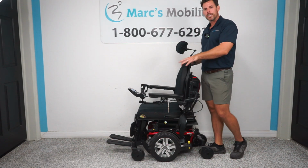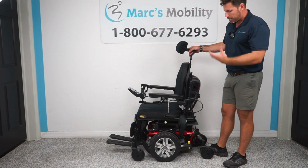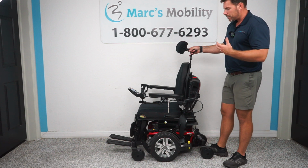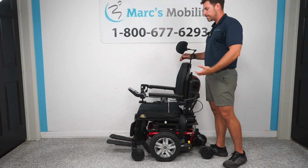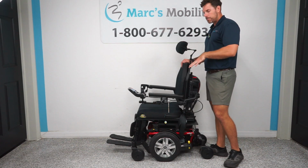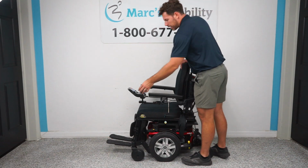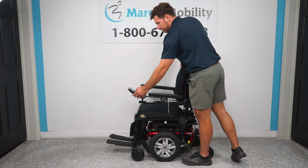There is an odometer on here, just like on a vehicle, that is not able to be reset. So somebody got this unit and was not ever able to use it, but it was manufactured in 2020, but once again, it has less than 1 mile of total drive distance. Now this particular unit is going to have a 300-pound weight capacity with 3 electrical seat functions. They do make some of these chairs with 4 electrical seat functions, but this one is going to have electric tilt, electric recline, and electric legs.